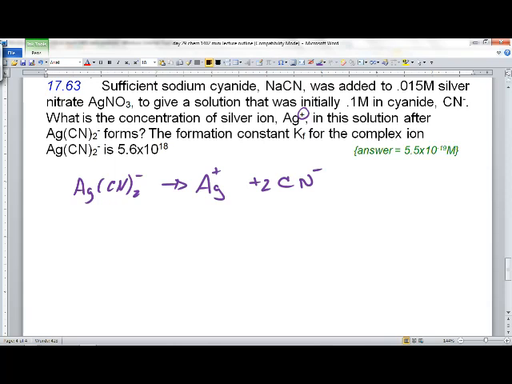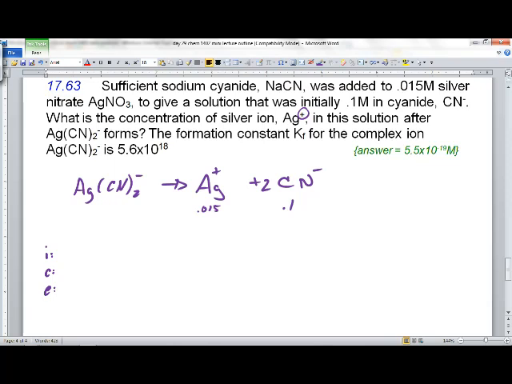Okay. So in these questions, if you remember, I kind of wrote the ICE table a little bit low because we have to figure out what the initial concentration is of the complex ion. So what we did is we just put in the initial amounts it told us, some converting and some realizing what's going on. Silver ion, I put what number? 0.015. That's what's there initially. Under the cyanide, I put what? 0.1. Right? That's the initial. Does that make sense? Everybody with me so far?